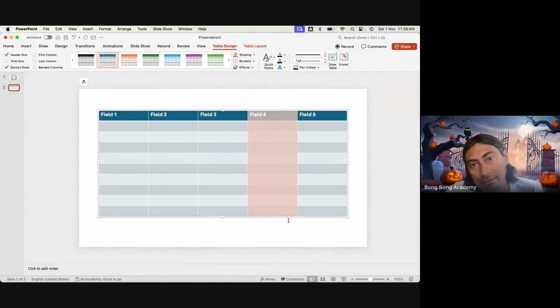Clear? If the admin has not given me permission for this field, read permission for this field does not exist for me. Now it so happened that the admin has given me read permission, but has not given me edit permission. So I might be able to edit the rest of the fields, but this will remain read only for me. Clear? So that is what we are talking about here.